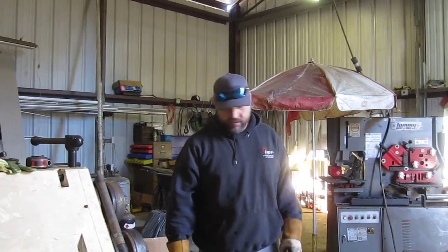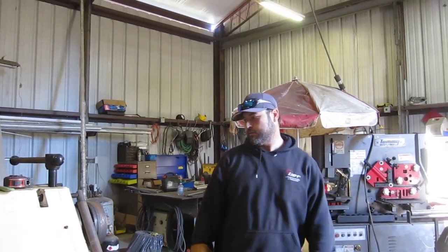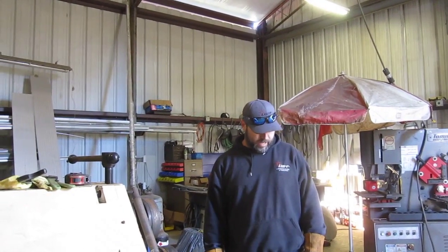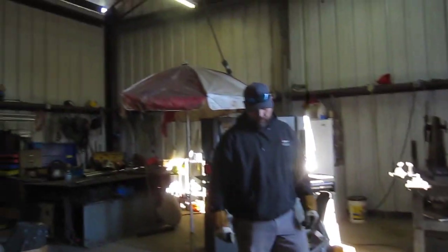Alright, so we got one down and we kind of know how we want to do the next one of these, which is gonna be roughly the 5.5 centimeters. And roll it to that, and that should be good. Alright, I'm gonna grab another piece. Throw this one back on the trailer.